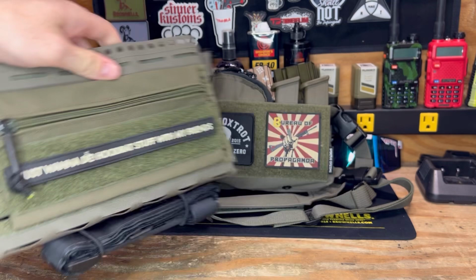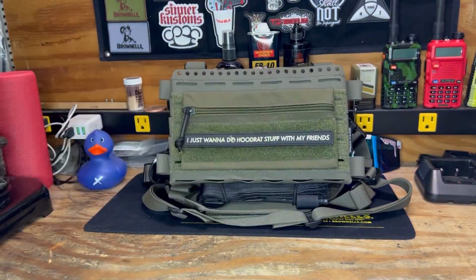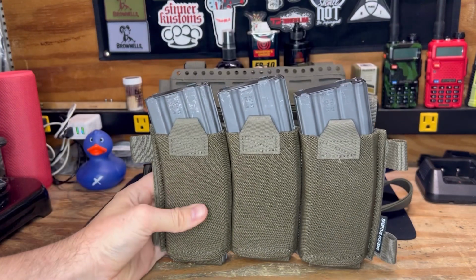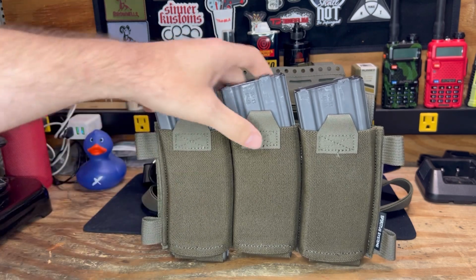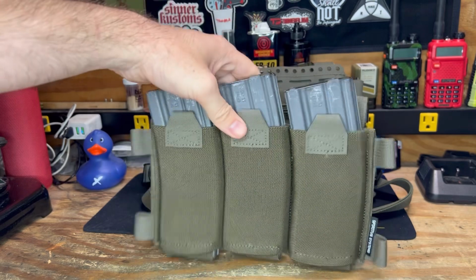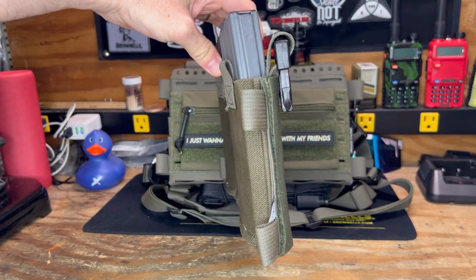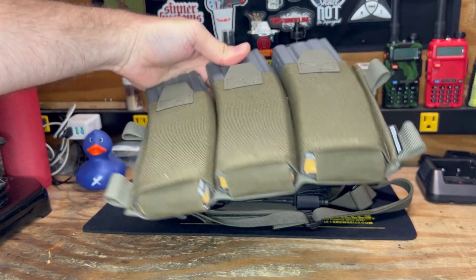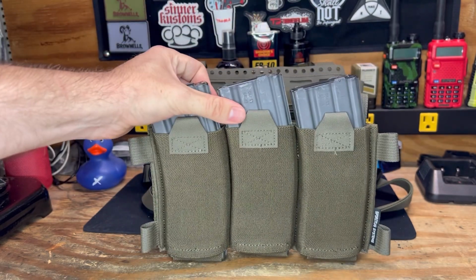But let's go ahead and I'll set this one off to this side here. Actually, I'll set that right there. And that brings us to their third offering, the 556 placard. This one is just straight elastic. You can see you got the divides between each mag. You don't have any holes on the side for tourniquets, no holes on the bottom for tourniquets. This is just a very slick design.